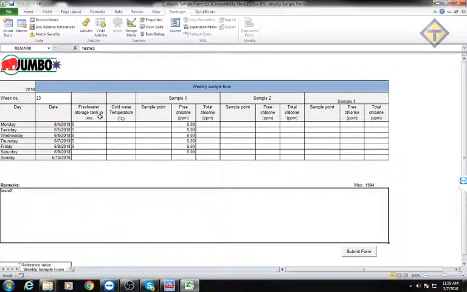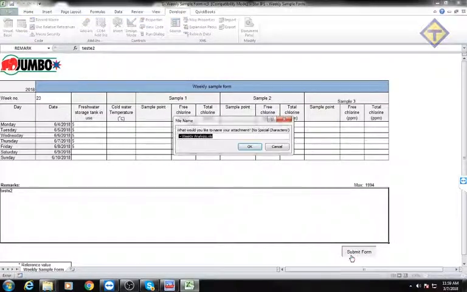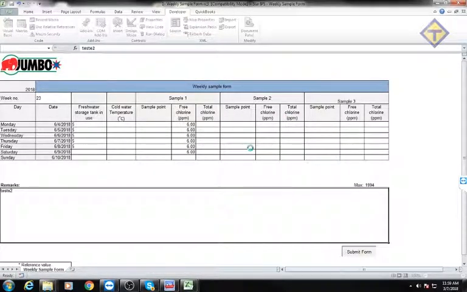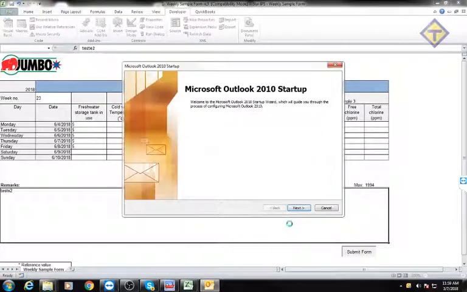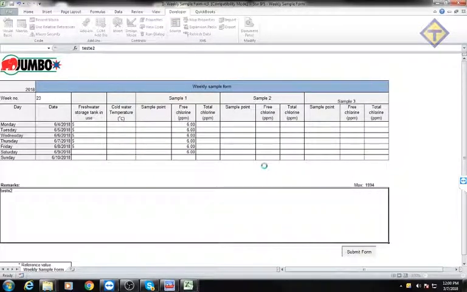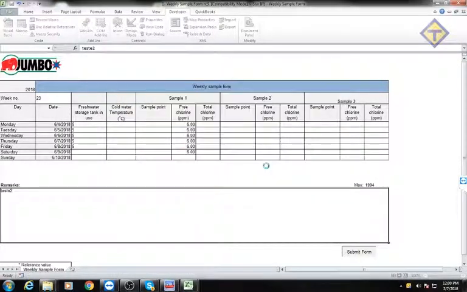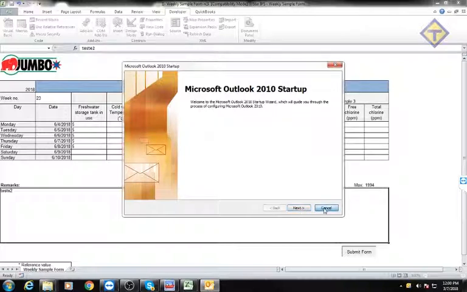Okay, that was one I made. So they would like to put that here and click submit to send an email to someone. Yeah, yeah. Yeah, they're gonna try to send that by email, but cancel.